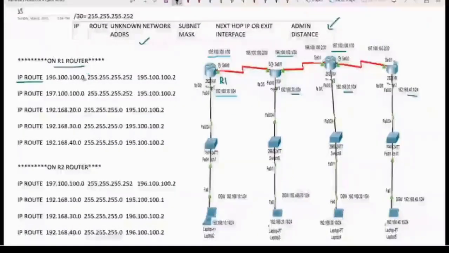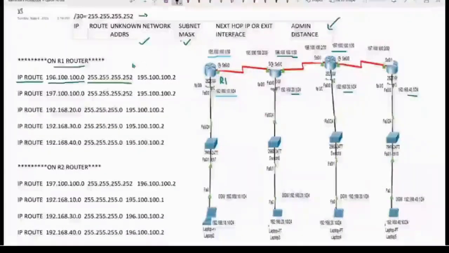Next, you are going to specify the remote network, 196.100.100.0. You don't need to specify the exact IP address of the interface. Only the network you need to tell. Okay. So 100.100.0 and /30 means the subnet mask is going to be 255.255.255.252. Okay. So if you have any doubts about the subnet mask, you can refer to our IP calculations tutorial.